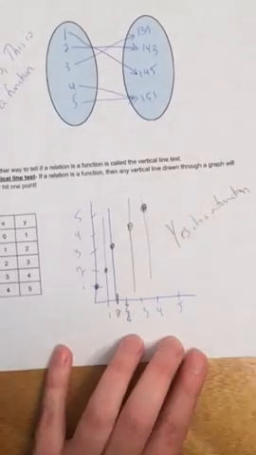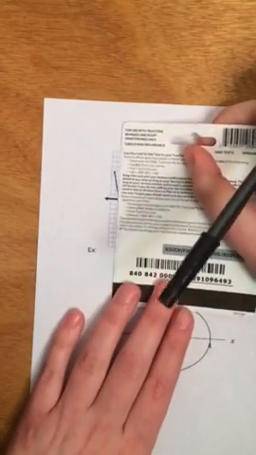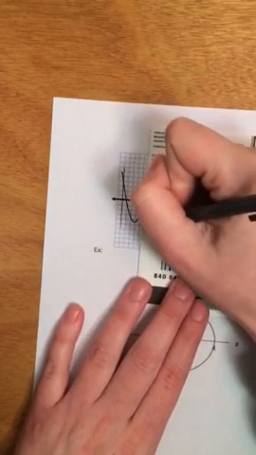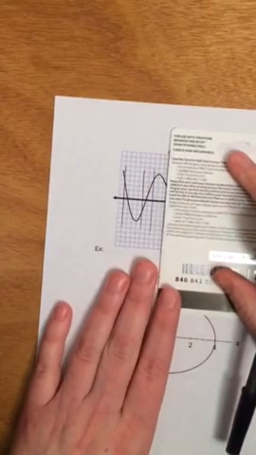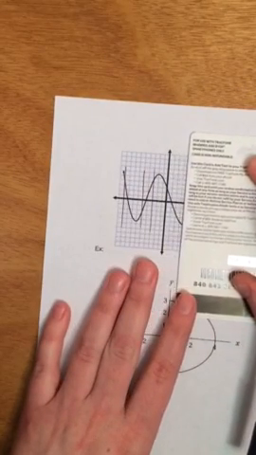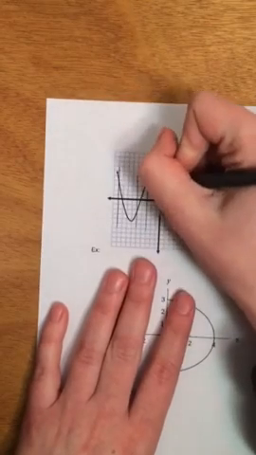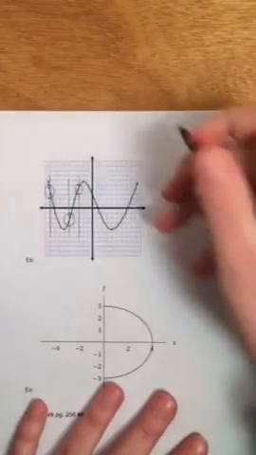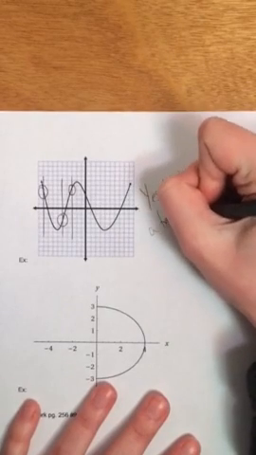In your homework, now I made us plot this, but they'll actually give you two graphs. So again, I'm just going to look. If I draw any vertical line through here, maybe there, and there, and there, I can keep looking at all these different vertical lines. My line never passes through two pieces of the graph. It's only one at a time. As you can see, right there it crosses, right there it crosses, right there it crosses. It never crosses twice. So by the vertical line test, yes, this is a function.